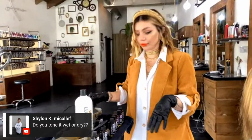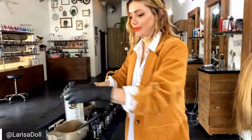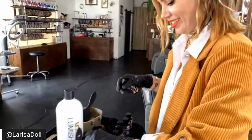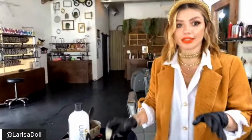Okay. What I like to do is that I'd rather take the risk and put that extra ash, extra violet into the hair, and then I'll go in and retone again, adding a natural over it. So that's kind of my little tip. Don't tell anyone. And you guys have to think that 10N or 8N has the N, which clear doesn't, right? So that's where you said that's your safe space. The 10N, yes, it has all the primary colors in it. So that's my safe place that I know it's going to neutralize. It's not going to add warmth. It's not going to add anything. It's just going to neutralize and keep it nice and safe for me.